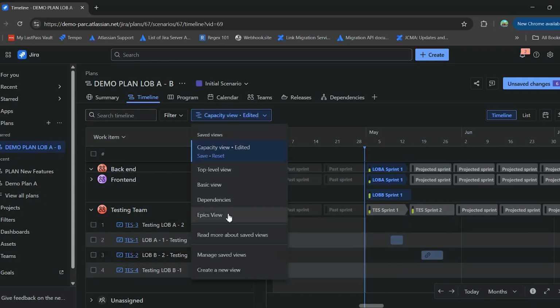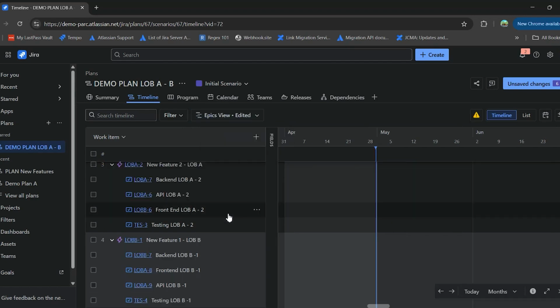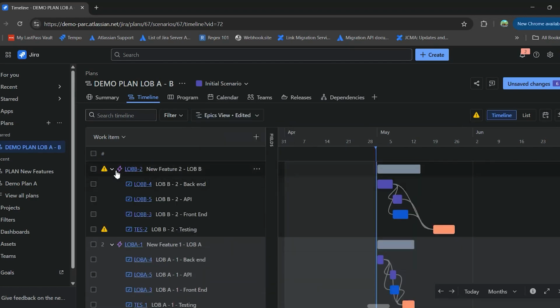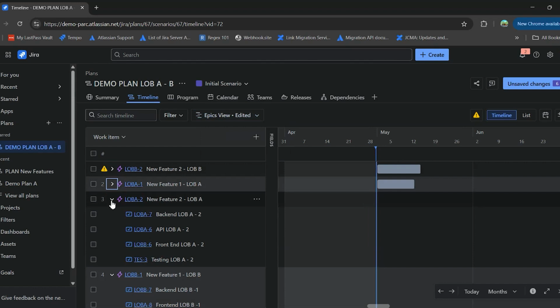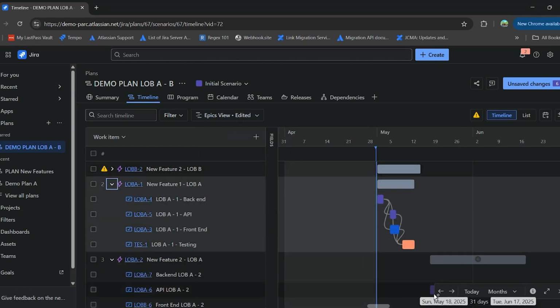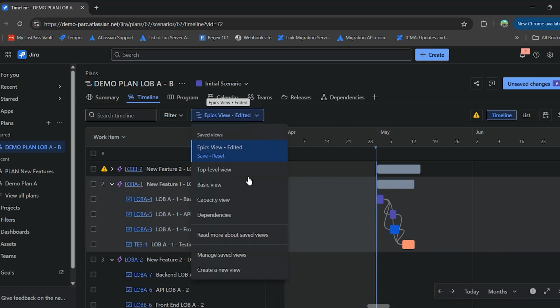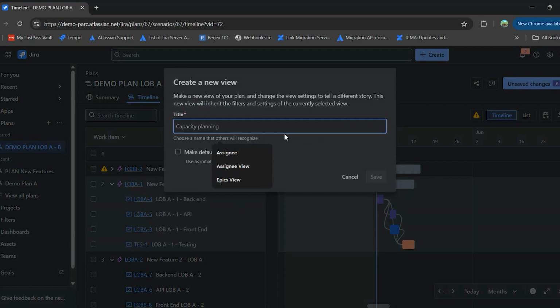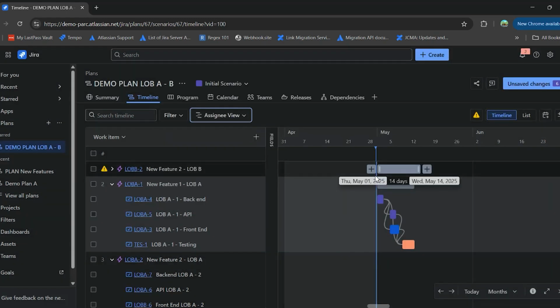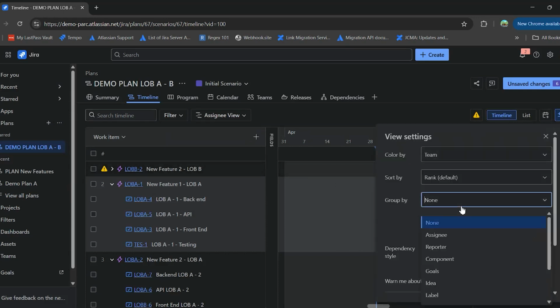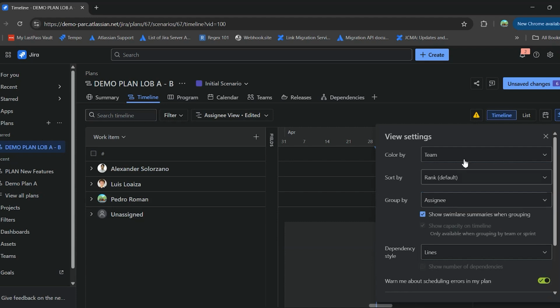Also, we can see the information based on our epics. So for example, we'll see here our different epics and their subtasks or stories, and we'll see their information. We can create new views. So for example, let's say that it's based on the assignee. In this view, we'll see our information, and we can change this around, and we can group by our assignees, and we'll see the same information.